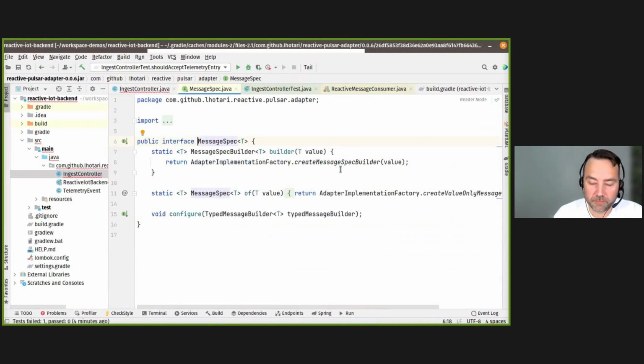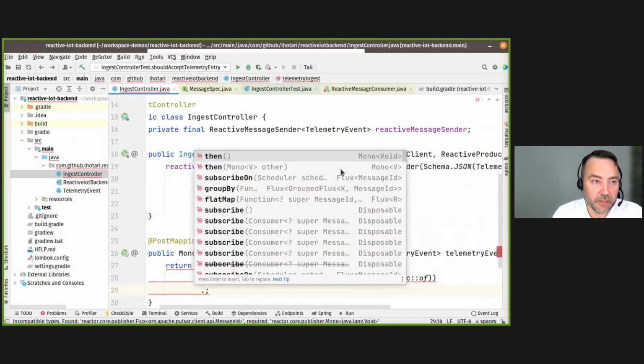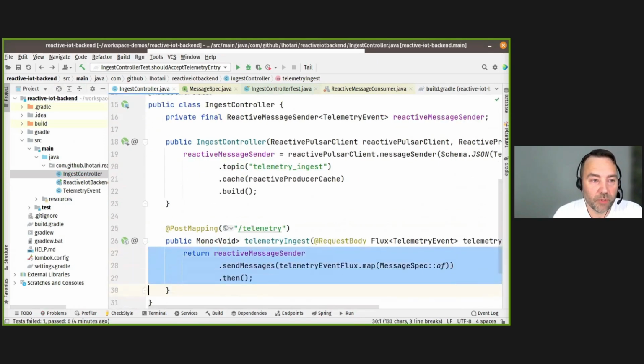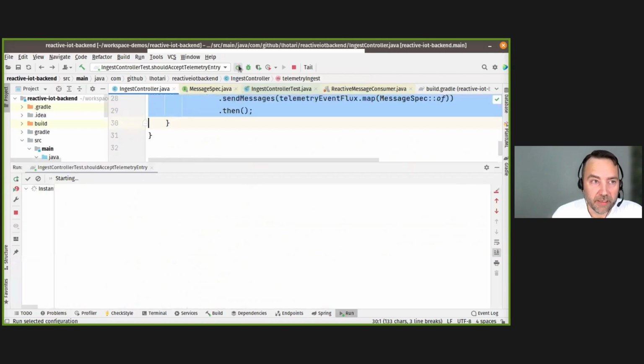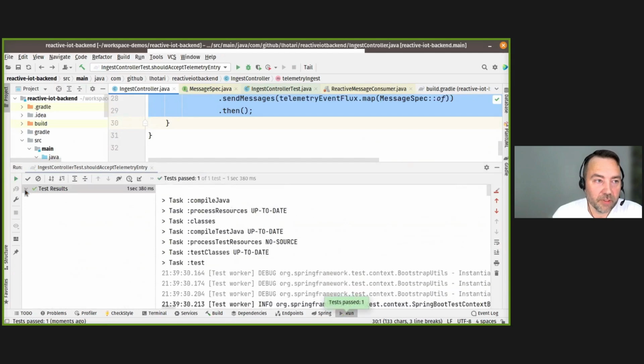So this is a functional approach for defining the message, and then this is the code required for sending this flux with this reactive message sender. And now we will run the test again. And we get it green, so the test passes.